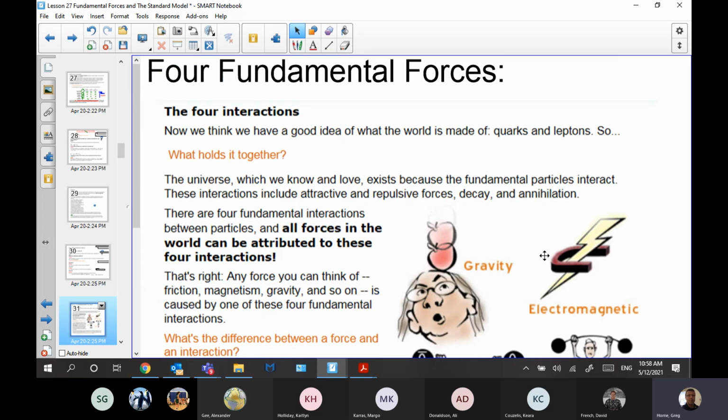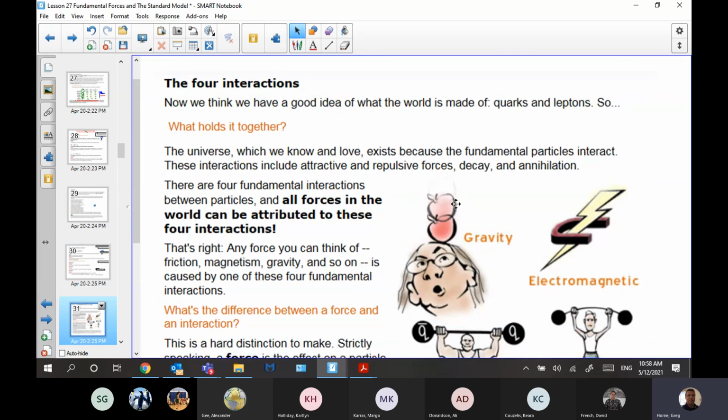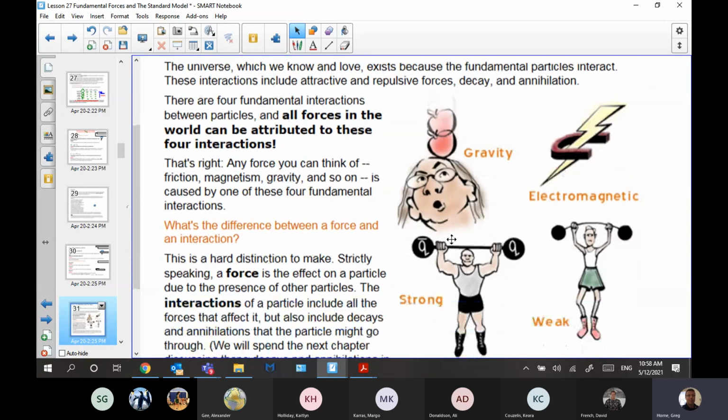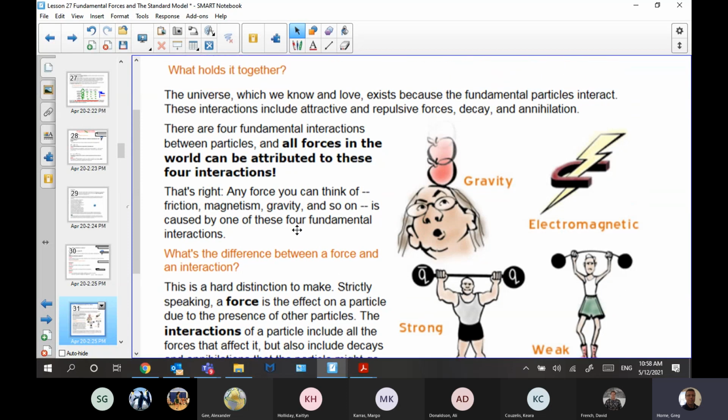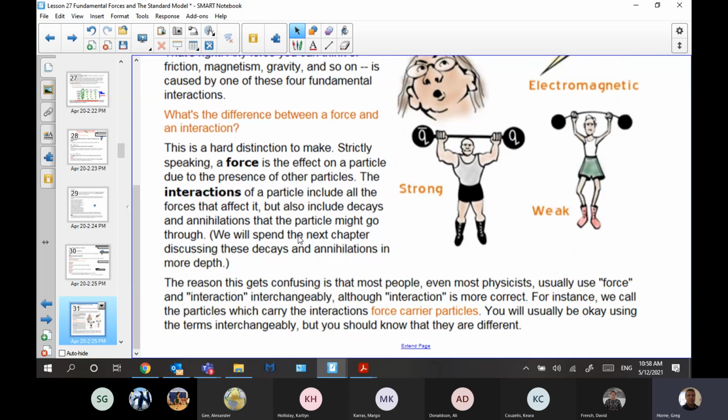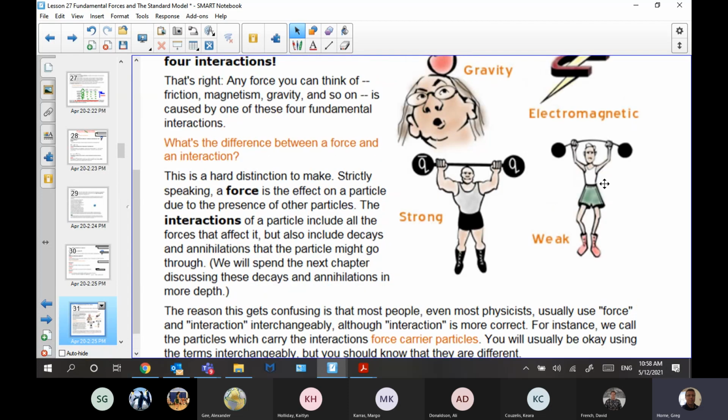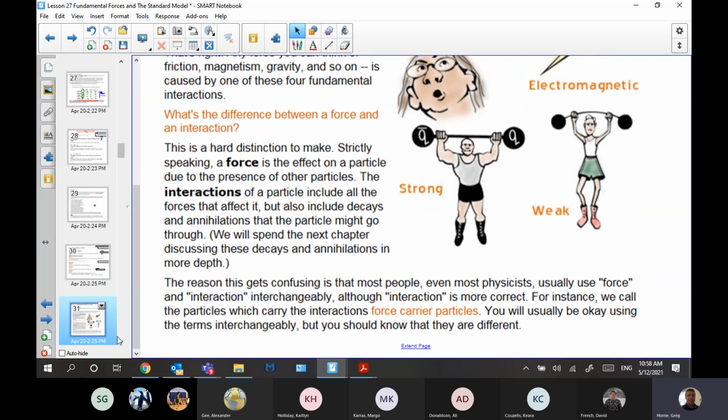So those four fundamental forces and those interactions, we talked about how there's the graviton and there's the photon and there's the gluons and there's the bosons, the W and the Z and so on. Those interactions cause those forces. So I wanted to give you an idea of what those particles are, and then we can think about interactions between those particles. So with the strong force, you're talking about up quarks and down quarks and so on, and then they're exchanging gluons. Anyways, force and interaction mean the same thing, basically, if you're wondering.